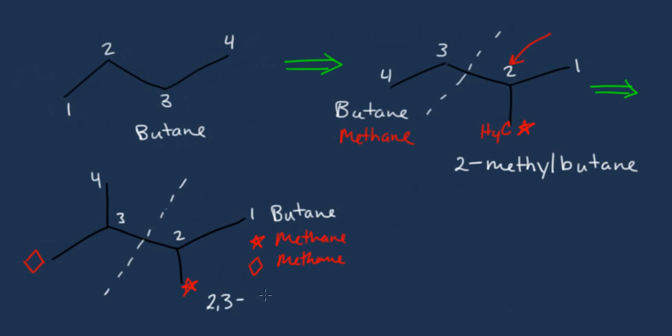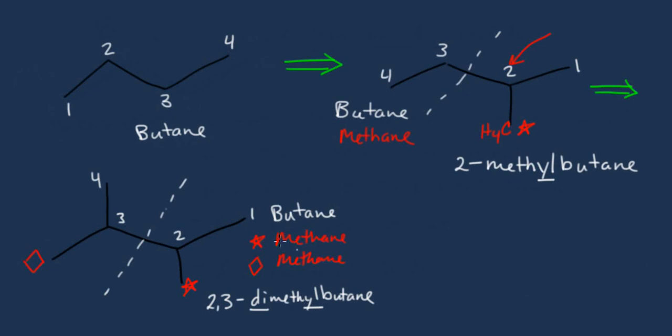2,3-dimethylbutane. And so why did I put the di part right here? Well, because we have 2 methanes that are substituted onto our butane parent chain, and so we give it the prefix di. Okay, so let me go ahead and underline the suffix there, and I underline that prefix because it would not be right if we just said 2,3-methylbutane. We need the prefix di right here to describe that there are 2 methyls.